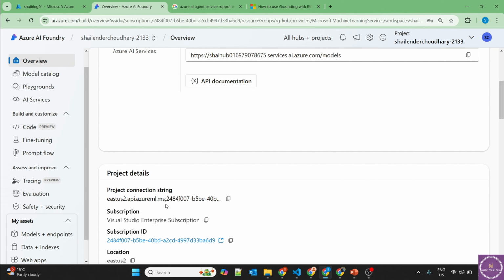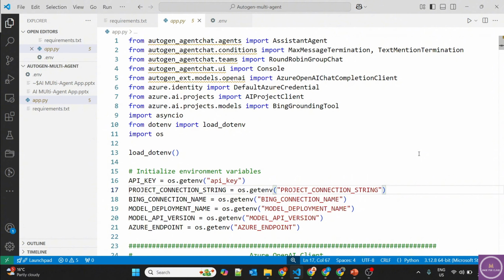So now the next step is to create a multi-agent Python application which uses AutoGen 0.4 agent chat along with Azure AI agent service. I have already created the code where we are importing a lot of packages like AutoGen agent chat, Azure identity, Azure AI projects, and loading the environment variable.